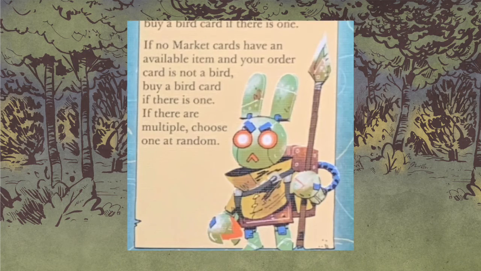If no market cards have an available item and your order card is not bird, buy a bird card. If there are multiple to choose from, choose one at random. So they're going to prioritize getting a bird card with an item that you can craft, then getting a bird card, and then going about your day as you otherwise would have. So those are your basic and your advanced services.